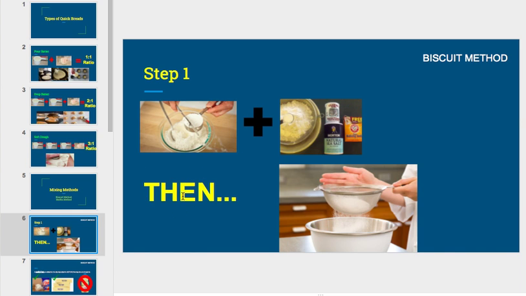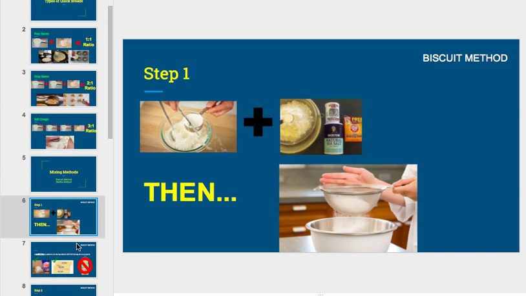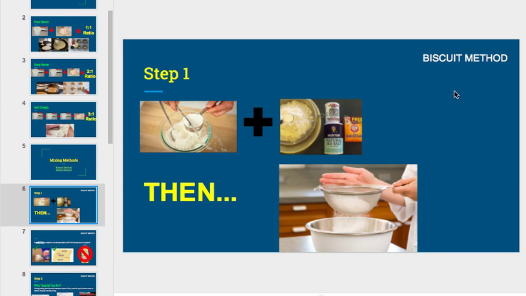The other thing that I focused on was organization in this PowerPoint. If you look at the pictures, not only are they organized by shape, but I've also organized the slides by what they're trying to teach. For example, my first slides, 6 through 10, are about the biscuit method. You can tell that those are organized by this little title that I've put up at the top that says biscuit method.